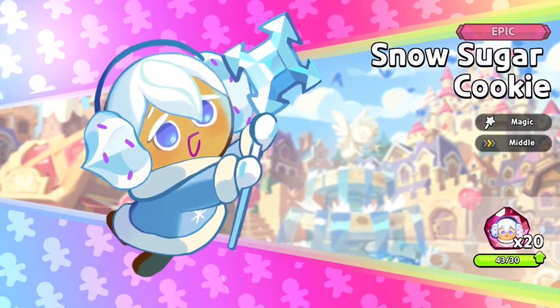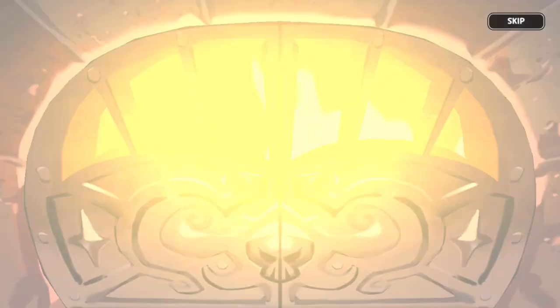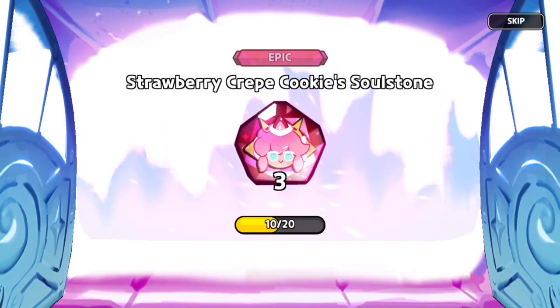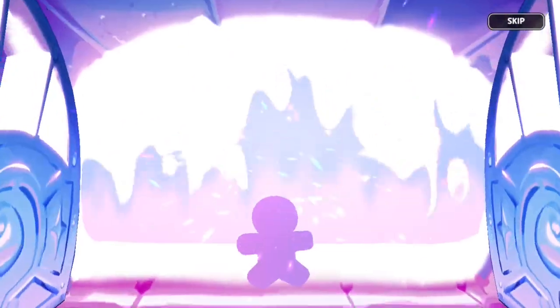No, no, no! Snow sugar cookie. My punishment. Oh, 3 soul stones. I wonder if I'll get her from soul stones. 3 mint choco, cool, I'm getting you anyways. Oh, there's another epic cookie. Maybe you'll be strawberry crepe. Maybe.